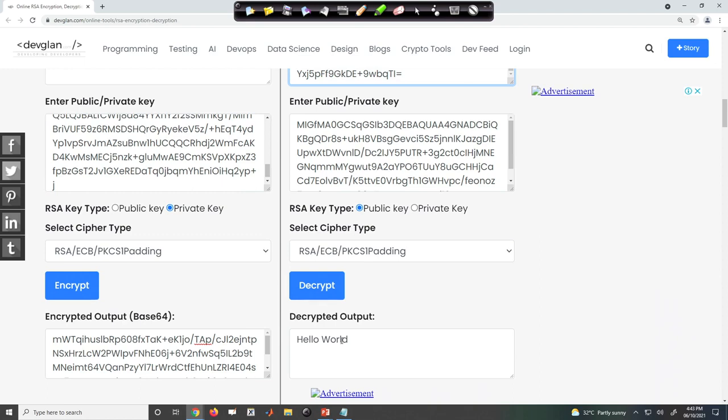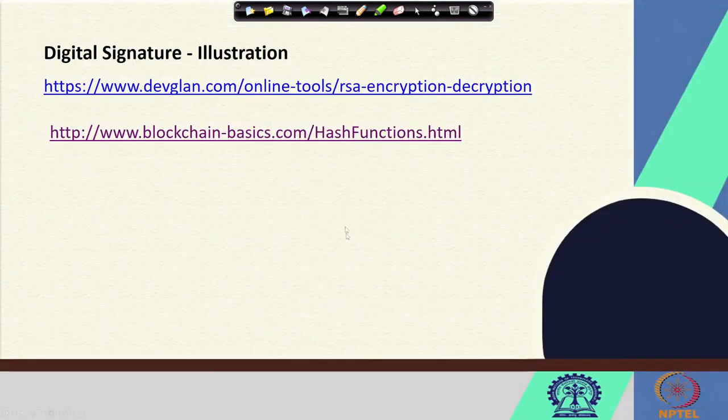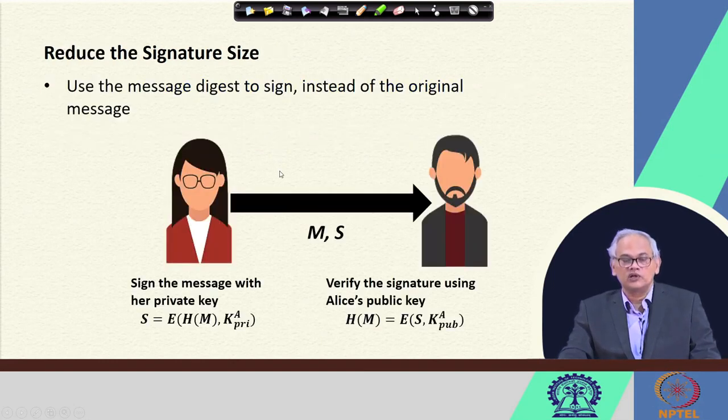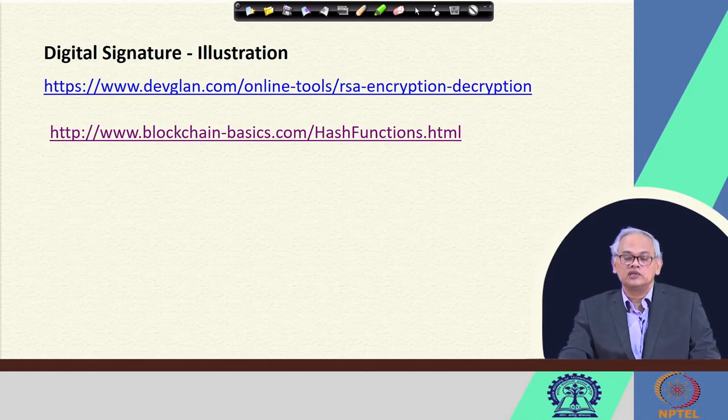So, that is how things work, and then what you could also do is that along with this process you can also apply the generation of the digest following this link that we had seen in our earlier classes, and you can try the same steps that were mentioned here, and you will see that it will also work by sending the message digest instead of the digital signature applied on the complete message itself.